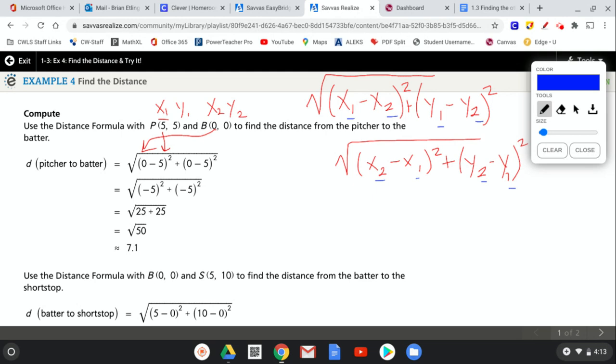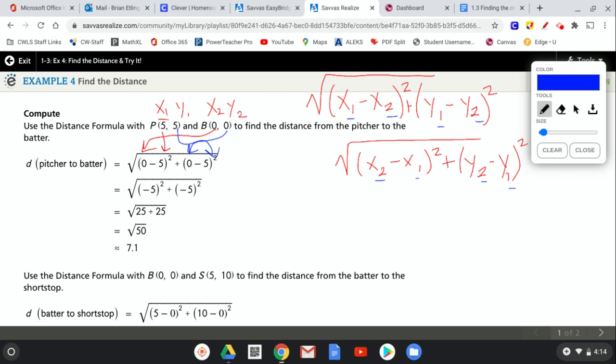Pick one way. Go with it. Whatever way the formula is written is fine, okay? I'm just saying it's still the same thing. It might be written in a little bit different order. Don't get too confused. Don't get too worried, all right? So we're going to subtract our x's in a certain order, and then we're going to subtract our y values in that same order, using x2 first, using our y2 first, and then our y1. So we plug those in.